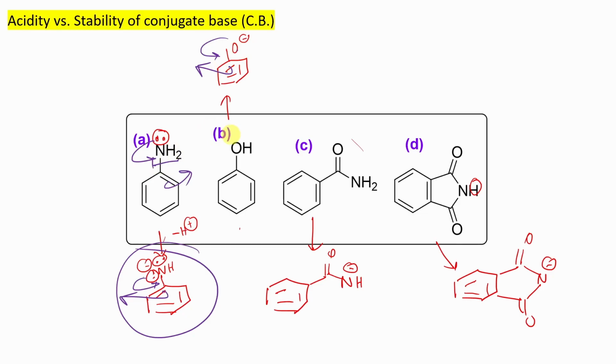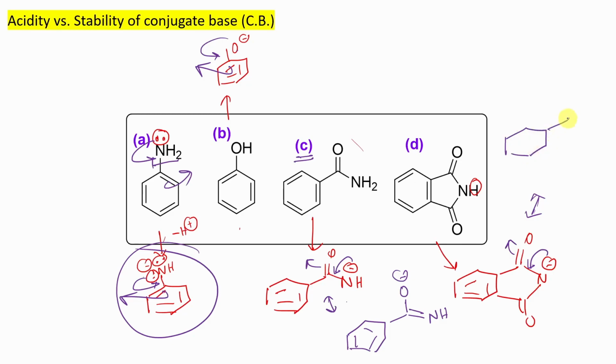But next, if you look at option C, in this case the conjugate base is stabilized by this kind of resonance. Let me draw the canonical form here. Here the benzene nucleus is not involved in the stabilization of this nitrogen anion. So consequently you can say, okay sir, this is stabilized. Now what about the fourth one? The fourth one is pretty interesting, students. These lone pairs could be stabilized this way. So this is the benzene ring, this is O minus, this is nitrogen, double bond O.